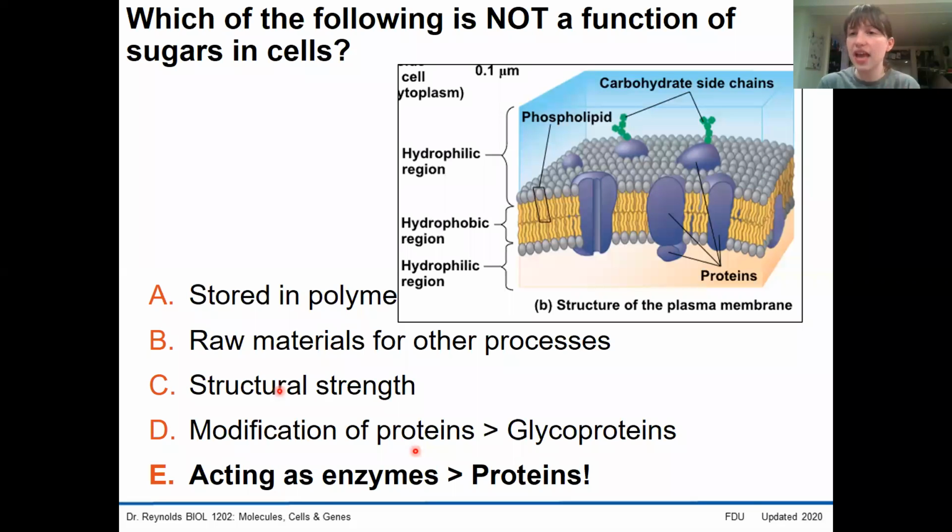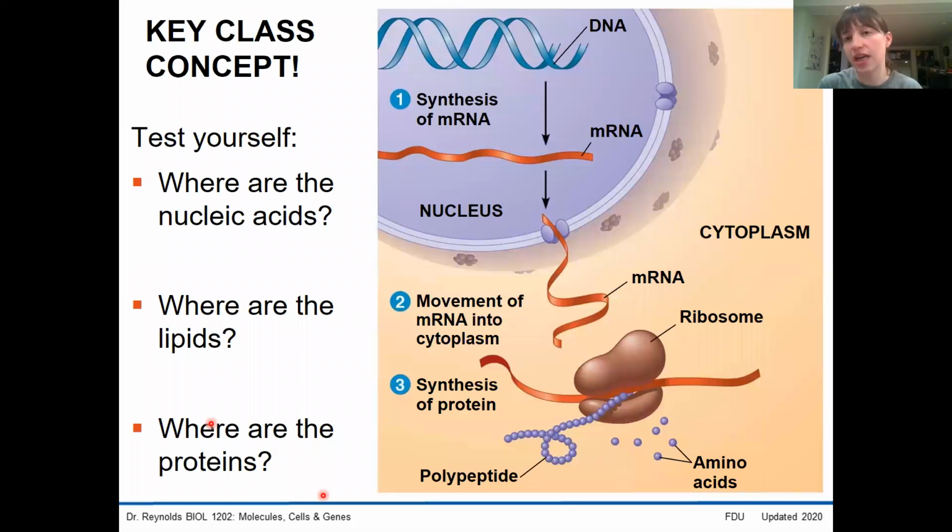All right, this is the end of the first component of lecture 4, but I want to emphasize to you guys that even though we're about to start building up components of an animal cell, and we're going to start talking about the functions of organelles, you should be thinking about the location of each one of these macromolecules, thinking about how they're made, where they're made, what properties they bring to those organelles.